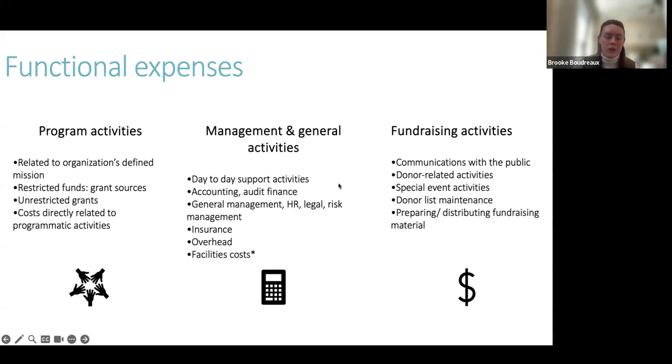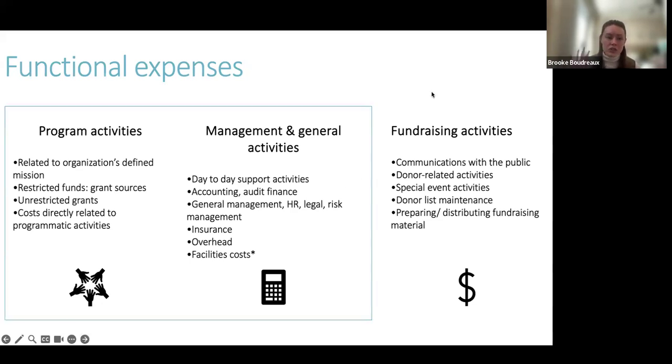For purposes of today, in your cost allocation plan, we're just going to be thinking about our programmatic activities and our management and general activities. If you're familiar with the 2 CFR at all, essentially fundraising activities are not allowable expenses to allocate to federal awards or to particular program activities. So as we're thinking about the cost allocation plan in the context of the 2 CFR, we're going to be thinking specifically about our management and general activities and our programmatic activities.